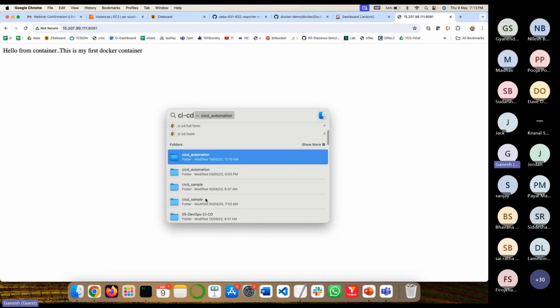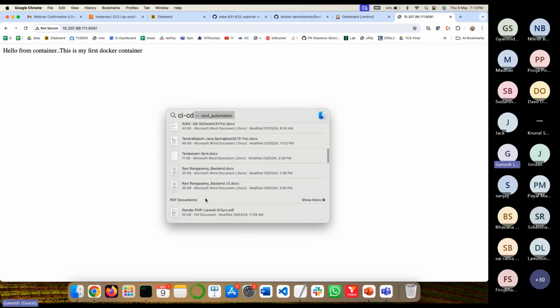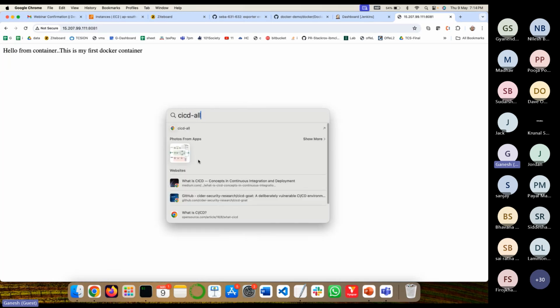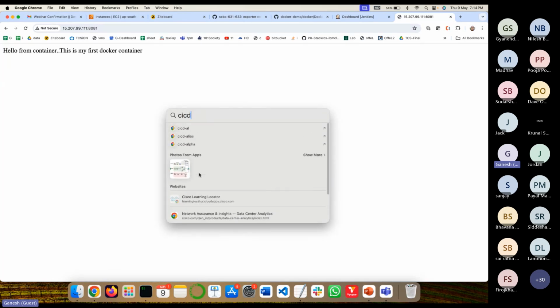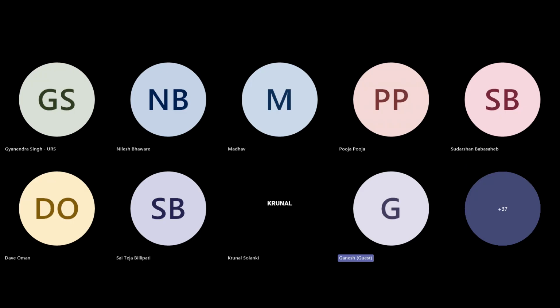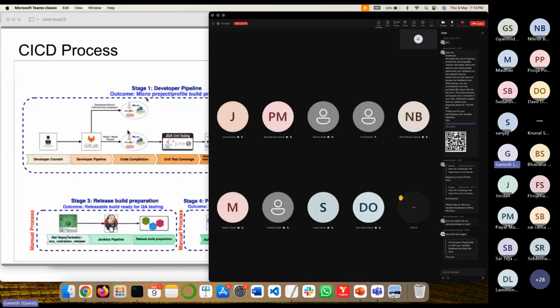Okay, let's say CI/CD automation. Maybe I don't remember the name of the file, but maybe I will open some. Just give me a second. Let me open. So there are some projects or some kind of automation people try and do. For such automation, there will be different tools you will mostly come across. Okay, so for example, I could just pull something randomly which came to my mind.